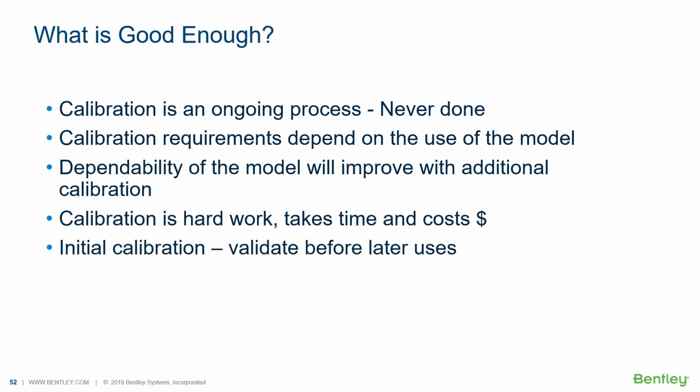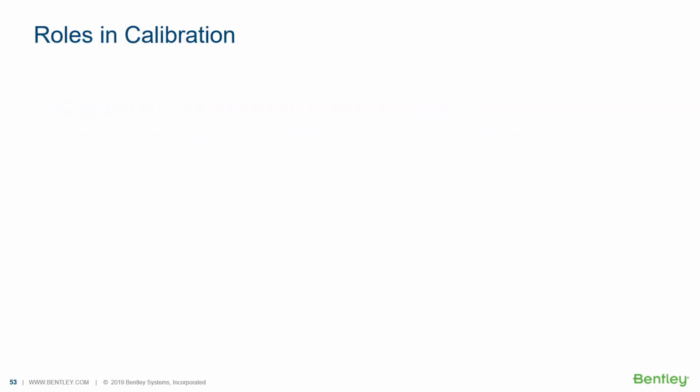Initial calibration, though, is required. If you're going to build a model, you really need to do that initial calibration. And then later, it's much more of an issue of validating it as you get more and more data. Now, I still haven't answered, when are we done? What's good enough? To do that, though, you need to understand the roles in model calibration.